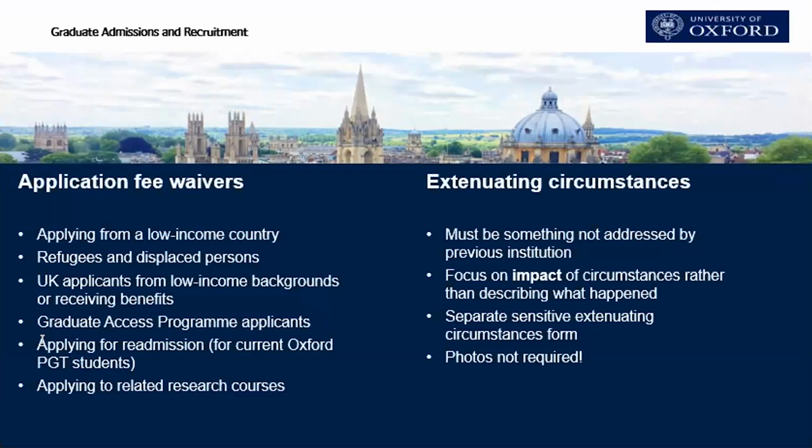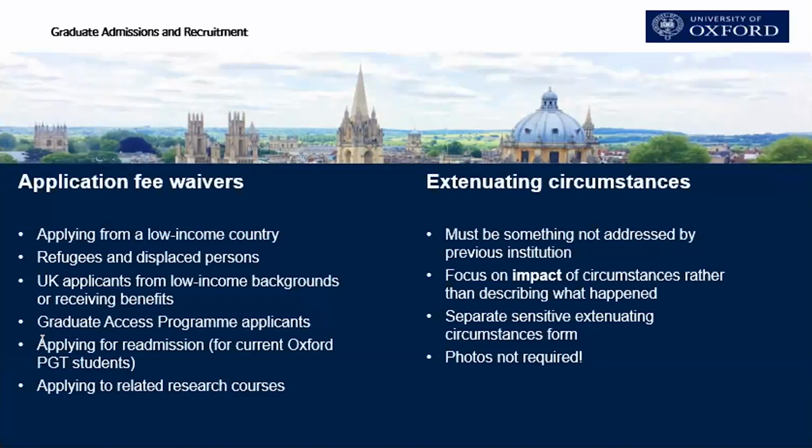and they will decide whether any extenuating circumstances justify an adjustment in their assessment. The most important thing is that rather than focusing on describing the circumstances, what we want to know is what the precise impact of those circumstances was, because the assessors need something quantifiable on which to base any sort of adjustment. So if you're able to be very specific, to say, during this period, my grades dropped by such and such because of this circumstance, or I was unable to take advantage of these particular opportunities, which would have given me a stronger application. That's the way you need to express that.